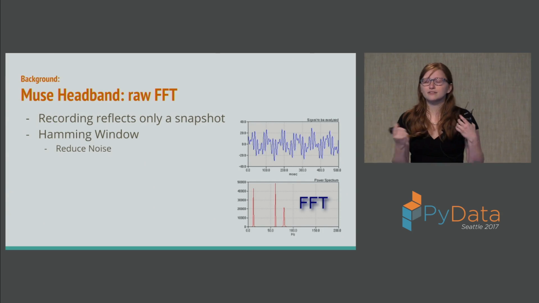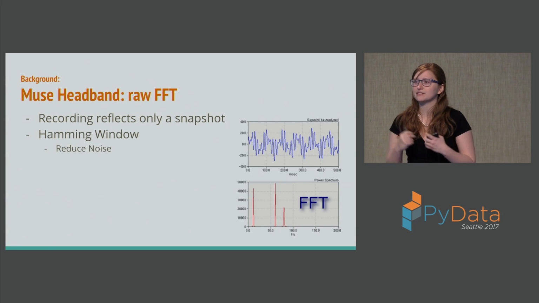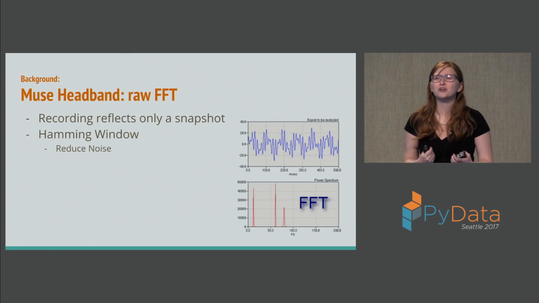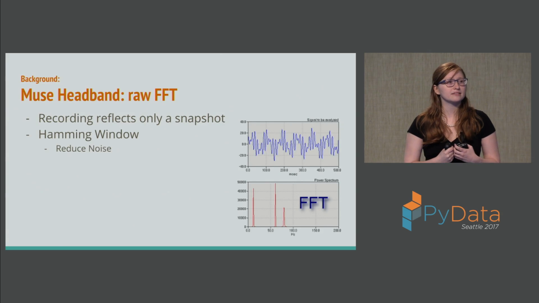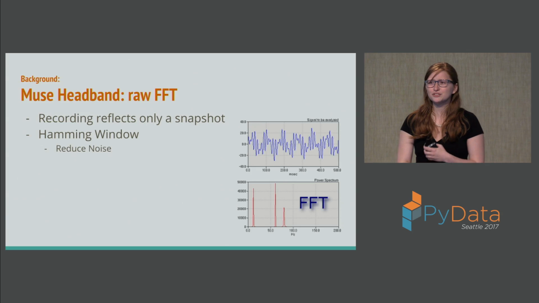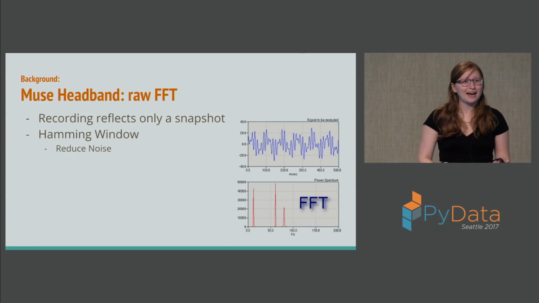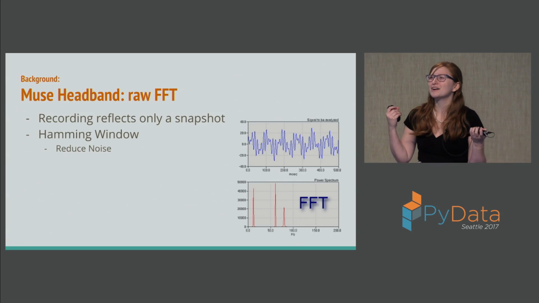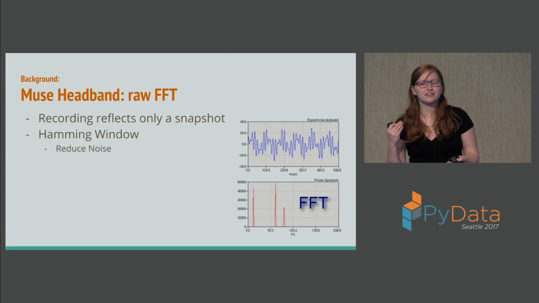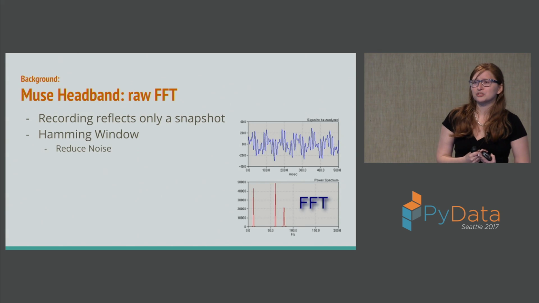So all of this together with the raw FFT values that Muse calls is supposed to help reduce noise and try to get rid of any of that random static that the signal might pick up. So this is great. I have a basic background on neuro, thanks to Google Scholar, but is there any other research that has been similar to mine?